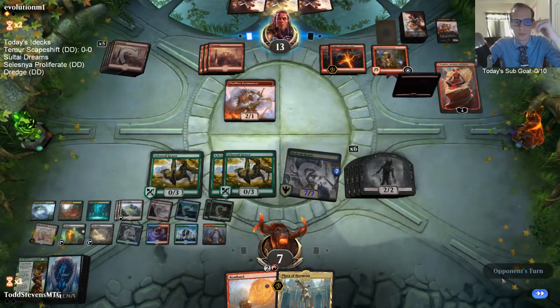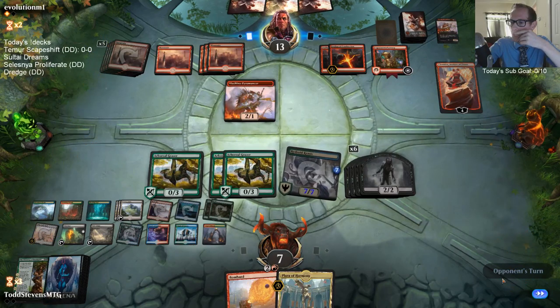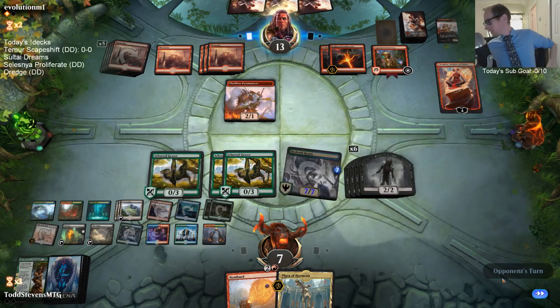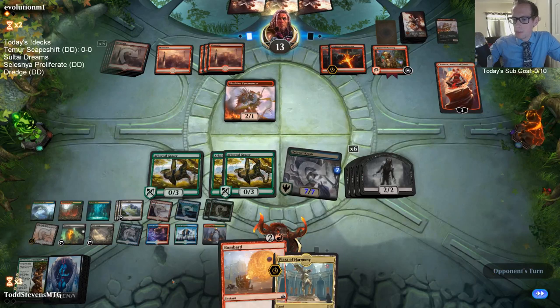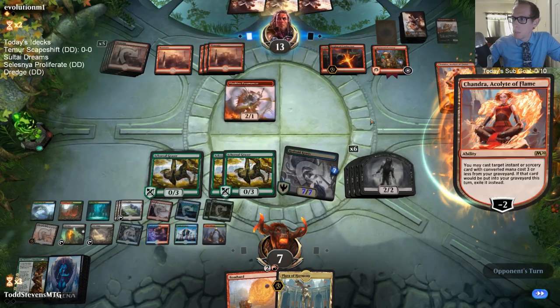Chandra Nalaar, Pyromancer Extraordinaire. Mostly. Yeah, we can fetch out our last Forest to make another zombie. I can put 3 counters on the Splash Zone to be able to blow it up and be able to blow up these things.